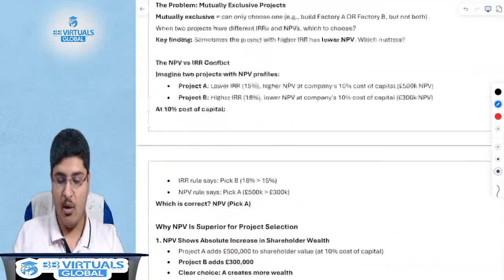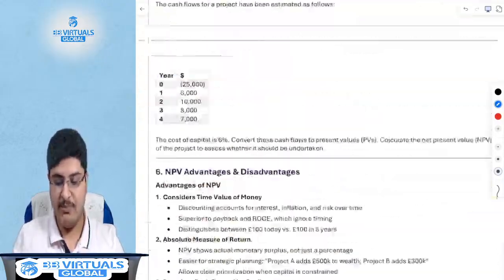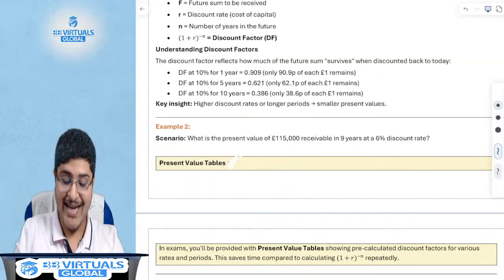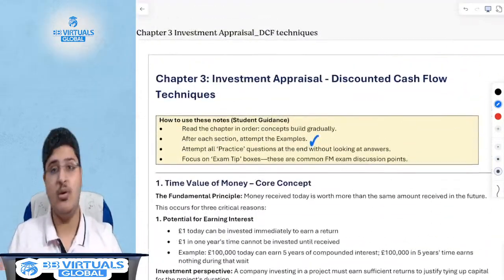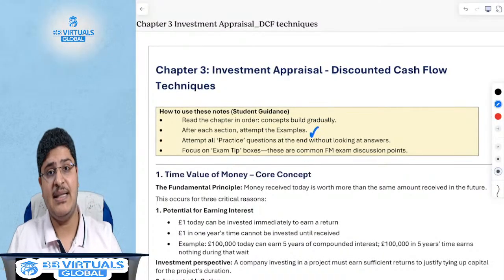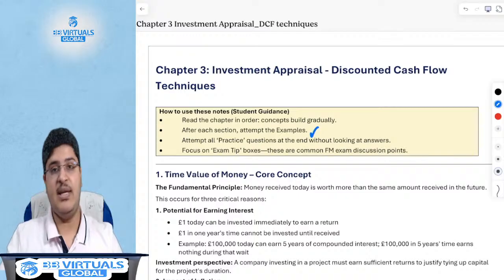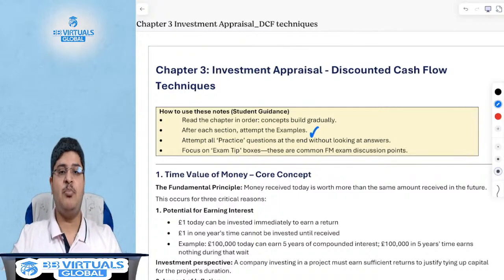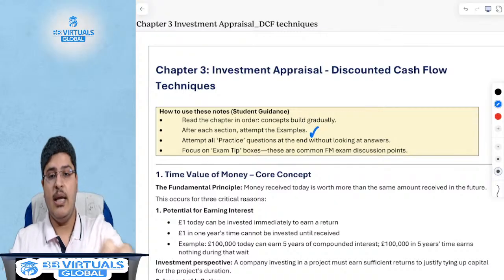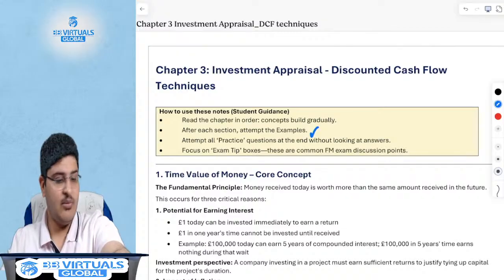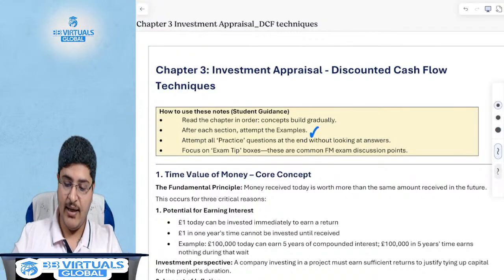Coming back, there are also some of these exam tips and tricks that you will find throughout these notes, and if you refer to these notes, there are no other study notes that you need to refer to for ACCA. Of course, you can practice additional questions from the ACCA study portal and the practice platform, but at least from a conceptual perspective, these study notes are enough for you. Having said that, without further ado, why don't we just get into the content directly?